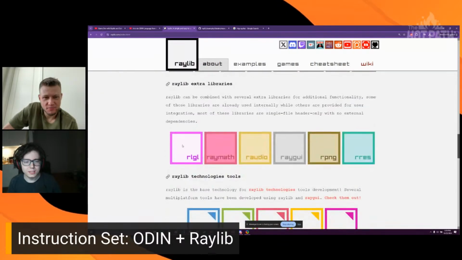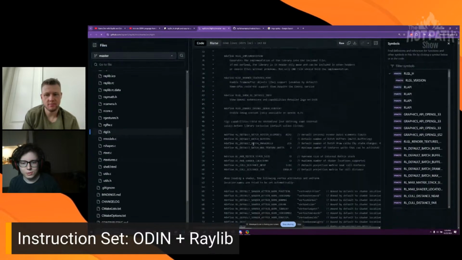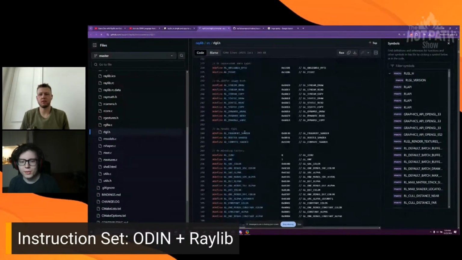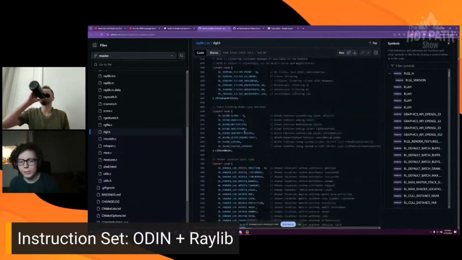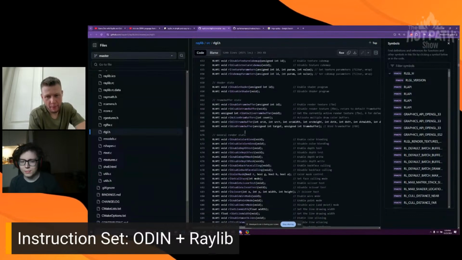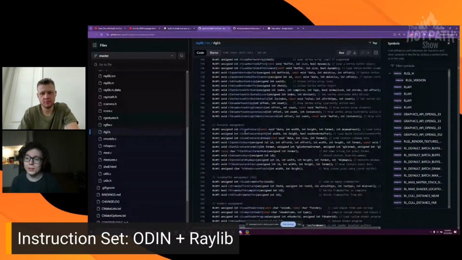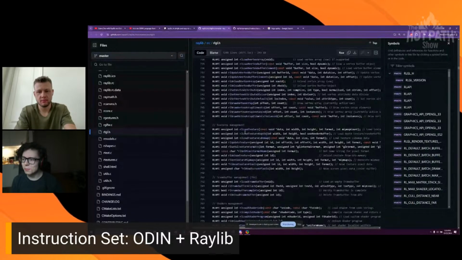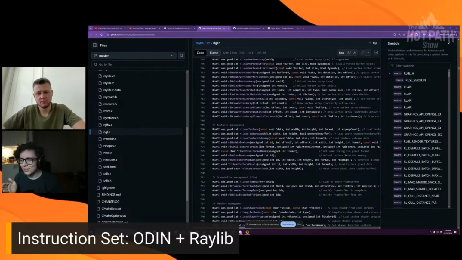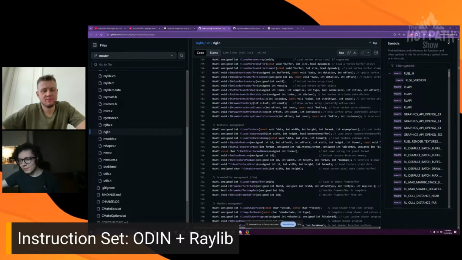Oh yeah, RLGL. That's one of his extra libraries, which is meant as a simple-to-use graphics library if you don't want to think about platforms when you're learning about graphics programming. Often, when learning graphics programming, you kind of have to pick a lane: WebGL, OpenGL, DirectX, Vulkan, or Metal.